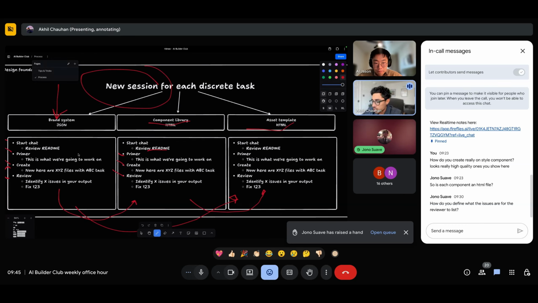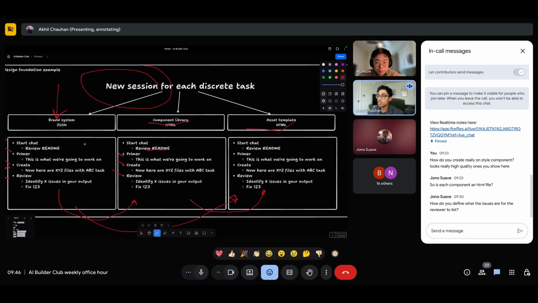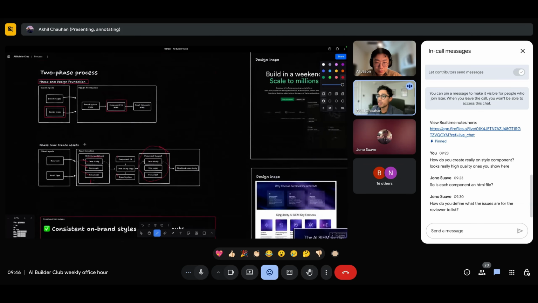Yeah, good question. So the README is client agnostic. I'll only update the README if the process is changing in some meaningful way. And maybe I'll talk a little bit about why I use README instead of Claude.md. But the process for me right now, Jono, is I'll go through the process. I'll keep the same README for a client, and that will be generic. It basically outlines this two-phase process that I've got here.